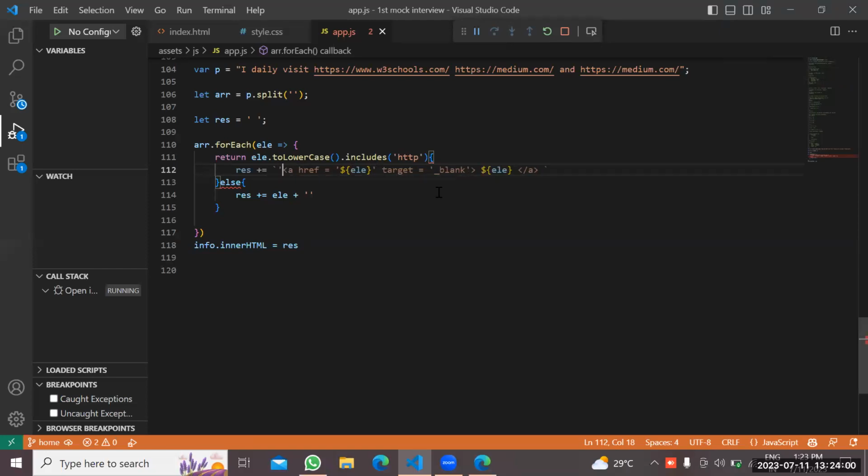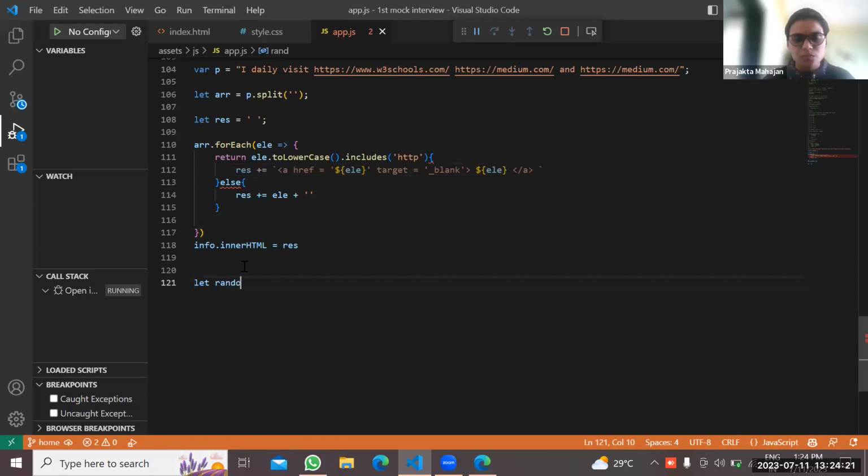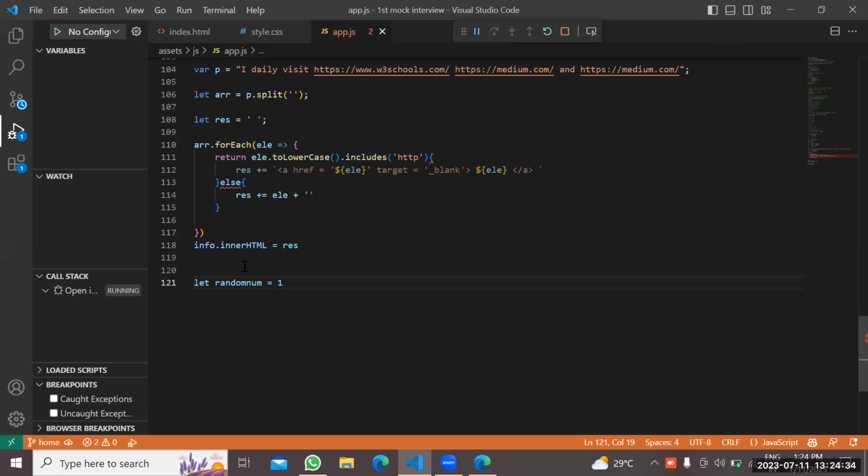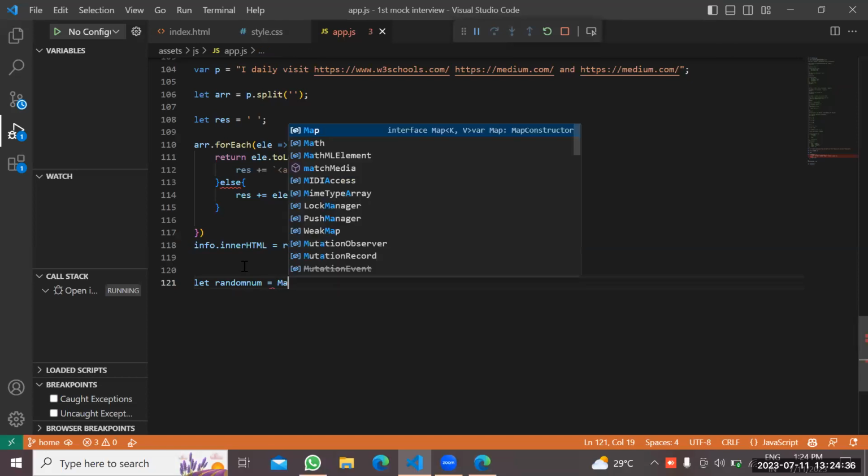Now, the last question we have. Can you print a random number between 1 to 10? Print the random number between 1 to 10 in console.